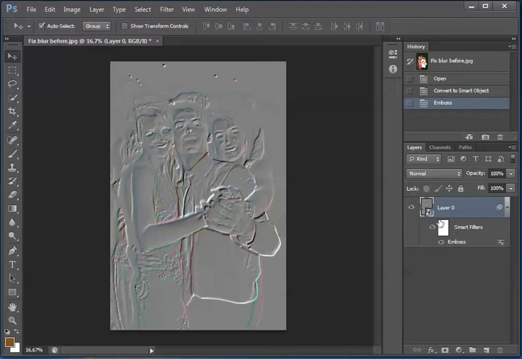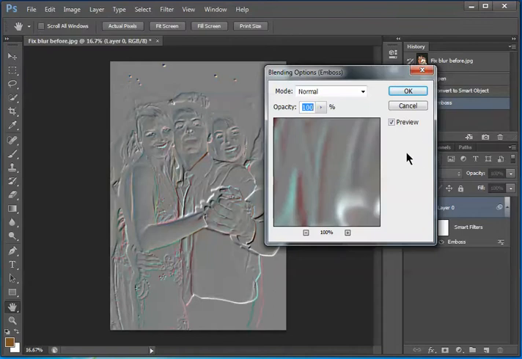we're going to go over to this smart filter layer, and next to embossed you see these up down arrows. Let's choose this, and the blending options here.